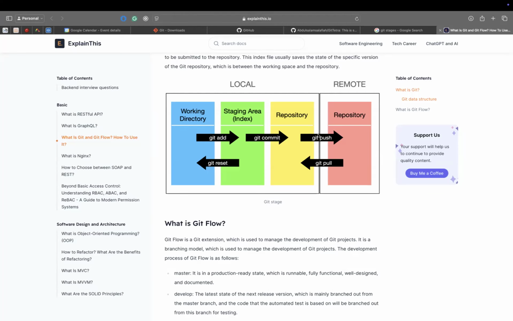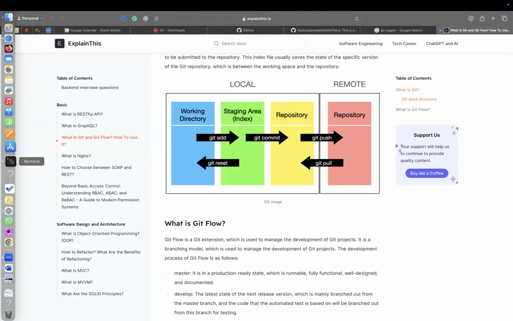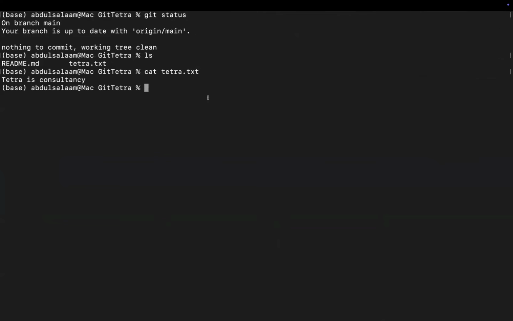Git repository is very important. Working directory is different. Git repository is different. Git repository notation starts with .git. Inside the .git, your files get stored. Here, this is normal. This is staging area. This file is going inside .git. You can't see that because that's a dot notation file.